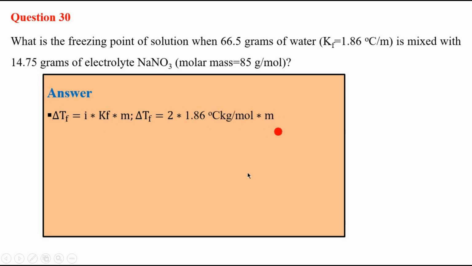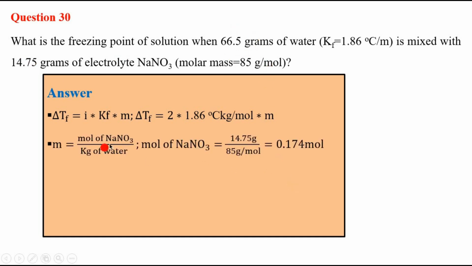What is the molarity? That's the mole of solid per kilogram of solvent. The mole of solid we have, we can get it from here. And also the gram of water we have, we can convert to kilograms so that we can get the molarity. So the molarity will be equal to mole of sodium nitrate divided by kilogram of water. Then mole of sodium nitrate, we can get it from the mass divided by the molar mass. Again, after getting the moles, remember, we need to divide by the mass of solvent in kilogram.